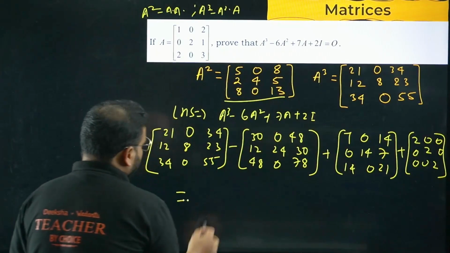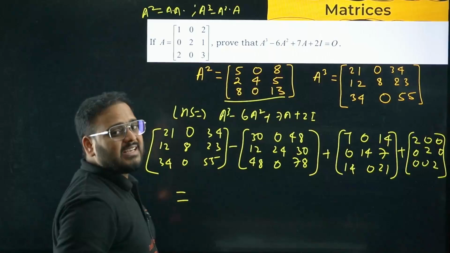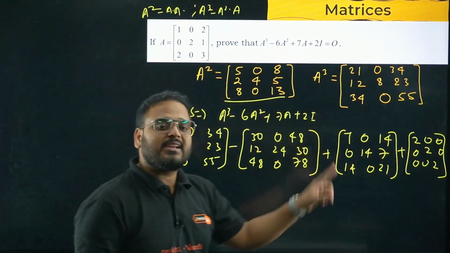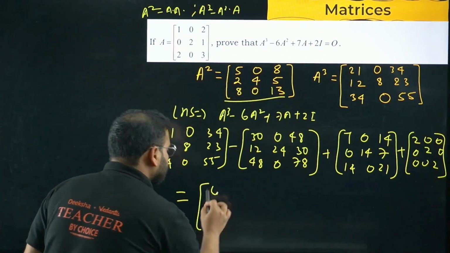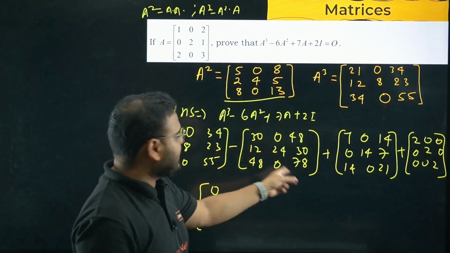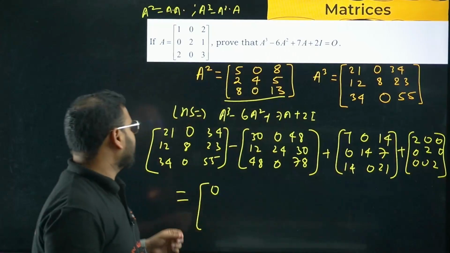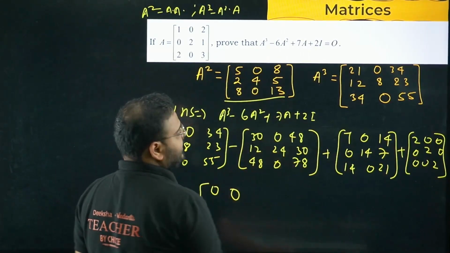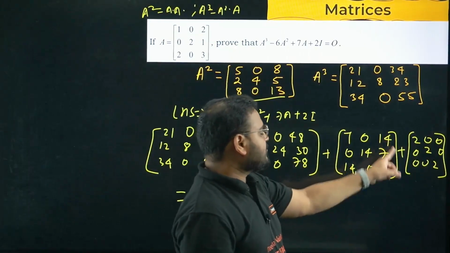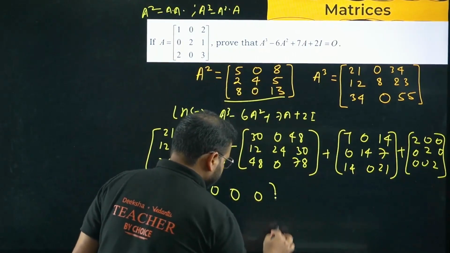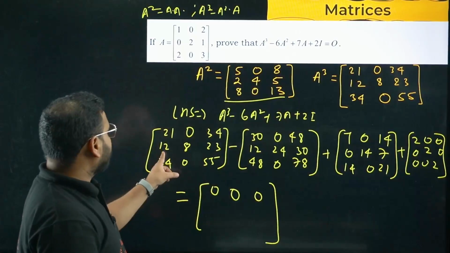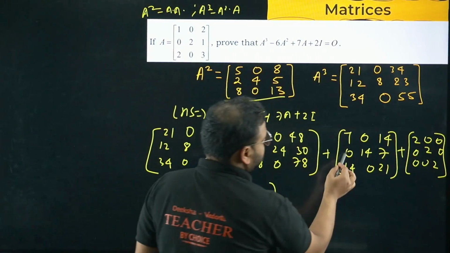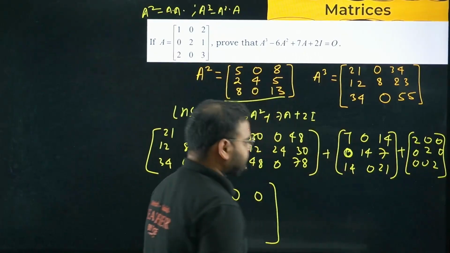Check this out, what I'm getting now. 21 minus 30 is minus 9 plus 7 and 2. So minus 9 plus 9 is 0, sir. 21 minus 30 is minus 9. 7 plus 2 is plus 9. So 0. What next? 0, 0, 0, 0. So 0. Here 34 minus 48, so minus 14 plus 14. Again 0, sir. Have a look. 12 minus 12, 0, sir. This is 0, not 6. Please check. This is 0 only, okay?